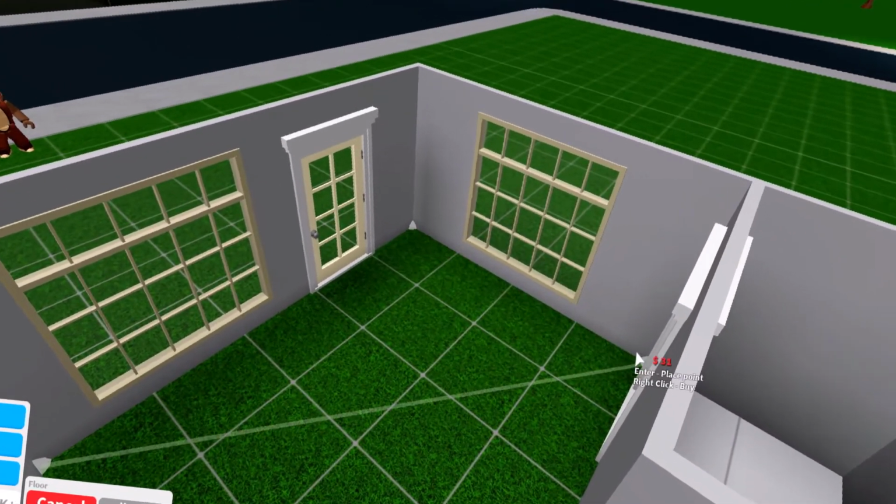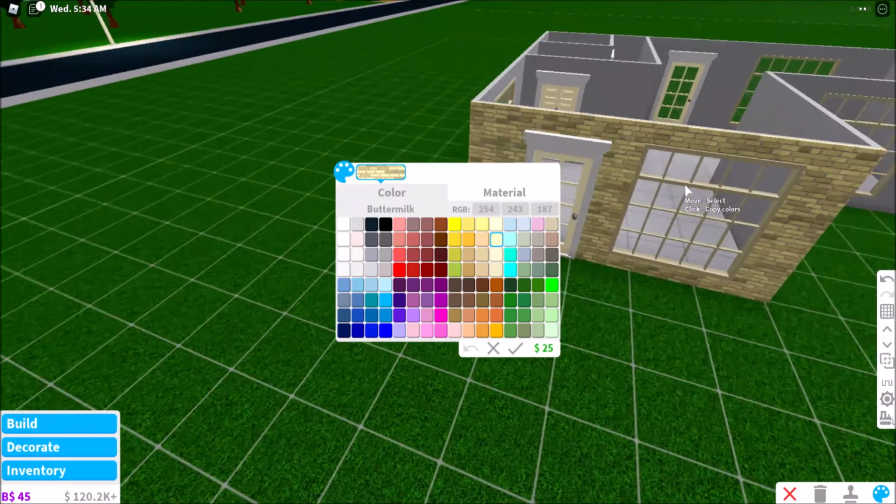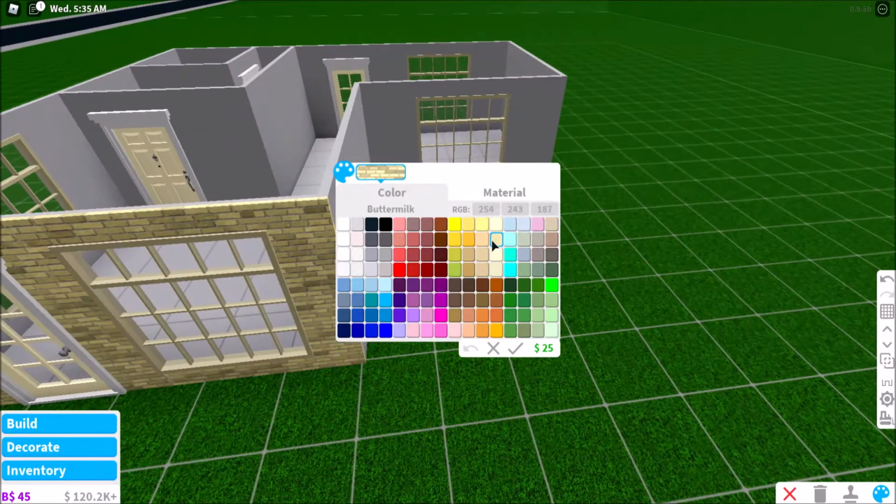Why am I so dumb? Let's go for rough bricks. And something that's nice. No, definitely we should do that.